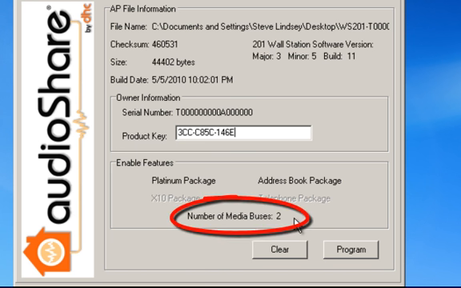If you're doing a retrofit on an AudioShare system that is using a minimal number of wires, then it is possible that you won't be able to have full capacity to have 2 media buses in that wiring architecture. In that case, you want to make sure that you are running 1 media bus instead of 2, and that will be covered in a different video, but in this particular case, that's just informational for you to know.